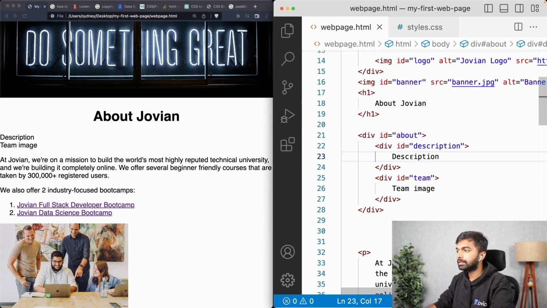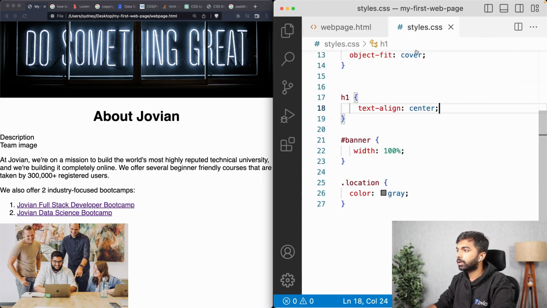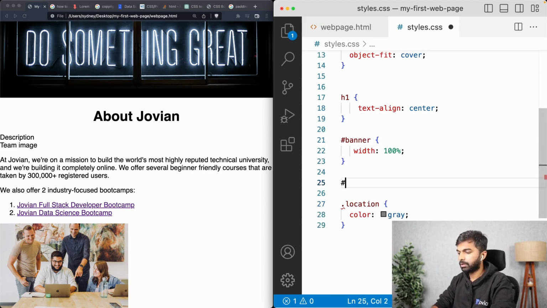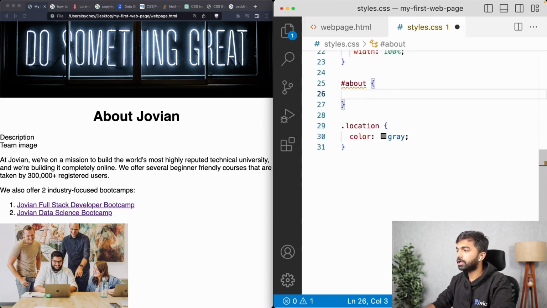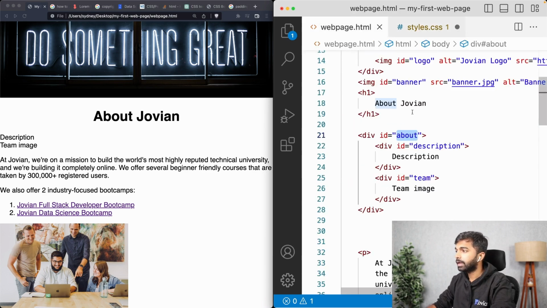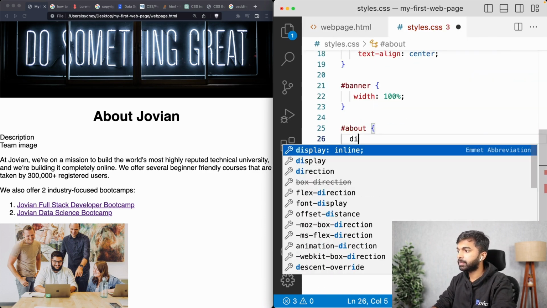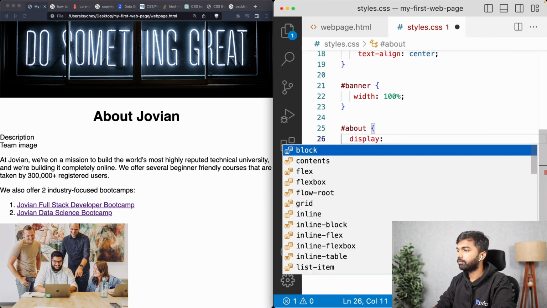If you want the divs inside a particular outer div to flow not vertically but horizontally, then what you can do is go in, and this outer div is called about. So I'm selecting the outer div with the ID about, and I'm going to just set display flex.